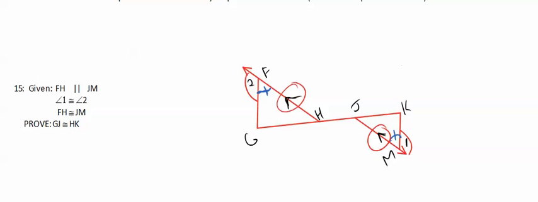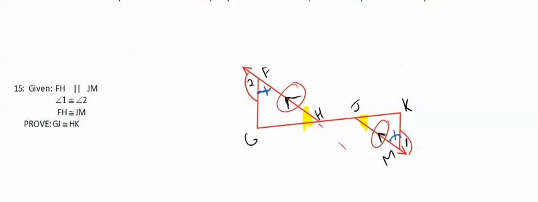Now looking at the diagram, I have a pair of sides and a pair of angles. Now I need to figure out what the best thing would be to do. Do I prove the sides congruent? Is there anything to lead me there? Or do I try to prove the angles congruent? Our best bet would be to prove the angles congruent, since they lie on parallel lines already.